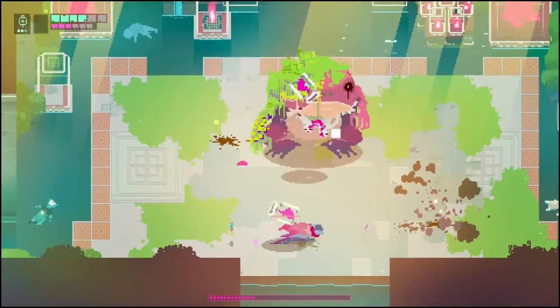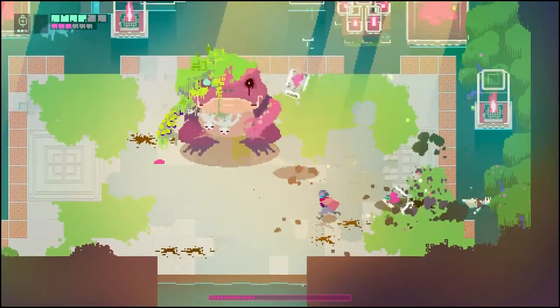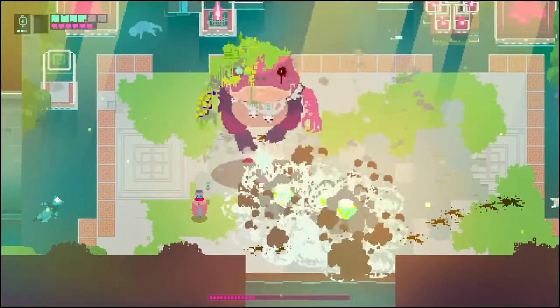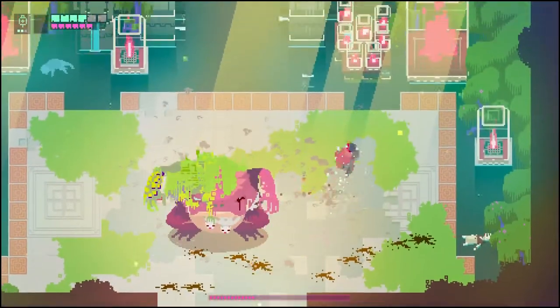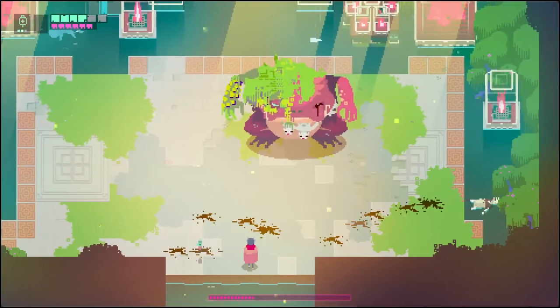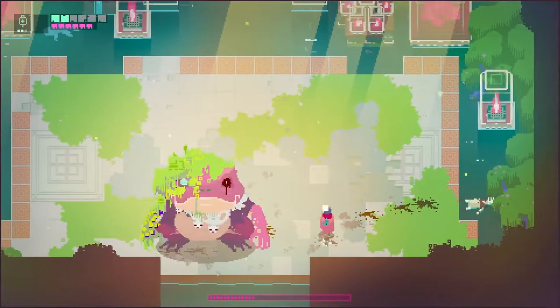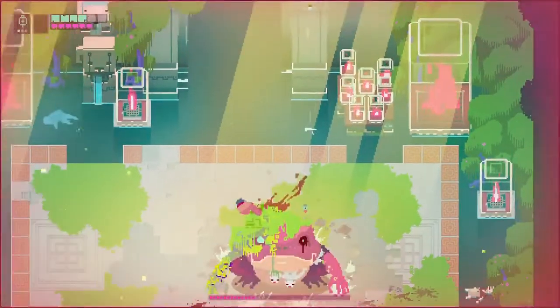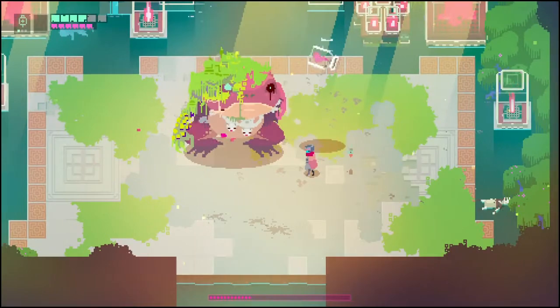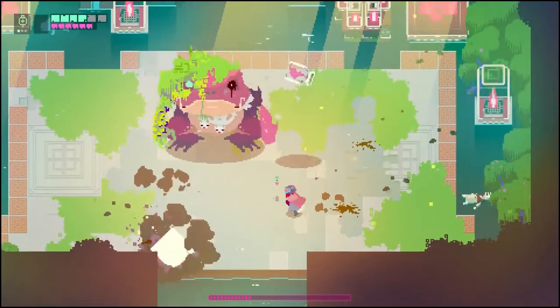Now he changes a little bit. He's throwing things a little bit faster, and he also throws out a lot more of them. But again, they're pretty easy to dodge. He also spits out more enemies. And he changes up his hops. He's honestly not too bad of a first boss, if this is the first boss you're supposed to fight.